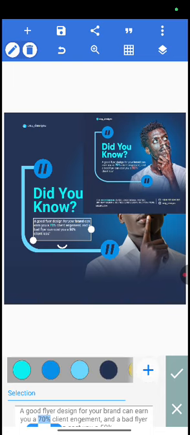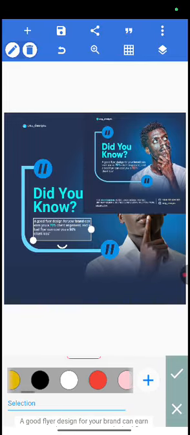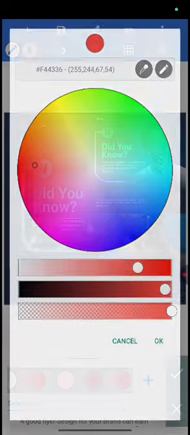70%, then 50% to make it red. That is also communicating something even in the design. Because usually when people see something blue, okay, it's okay. But anything red signifies it's not okay.